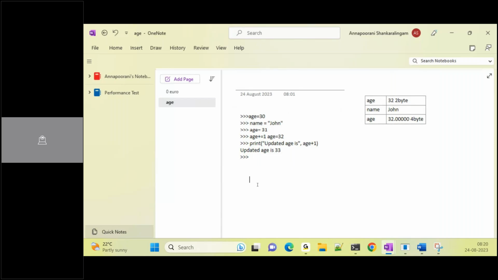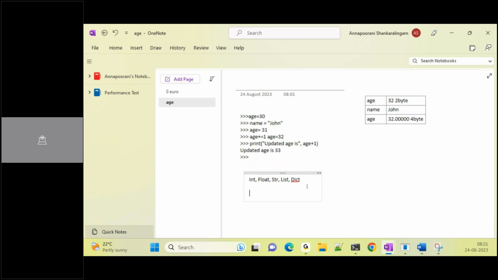One is integer, which we already saw, and float. String is nothing but characters. And then we also have two more data types called list and dictionary. This is a vast topic we will see in future, because list and dictionary alone will take multiple classes to understand. But for now I'll give a brief about list and dictionary here.